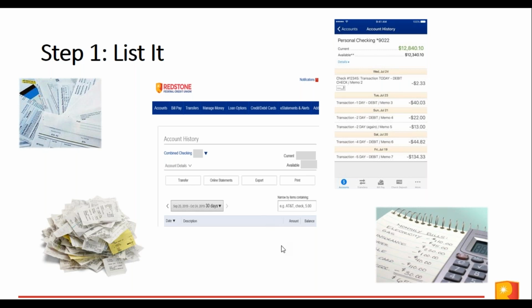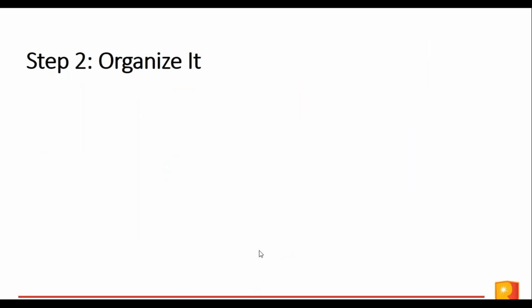So the very first thing that I want to do, though, is make sure I have a comprehensive list or source of information on all of my bills, all of my sources of income, especially all of those things that may not be monthly expenses. They may sometimes be unexpected expenses. We want to make sure that we're aware of those and write those down and plan for those also.